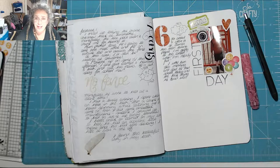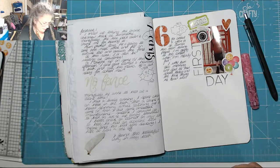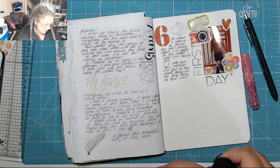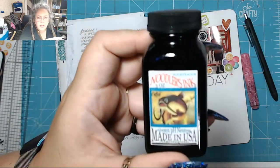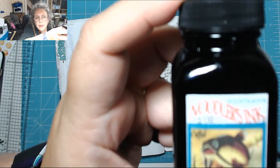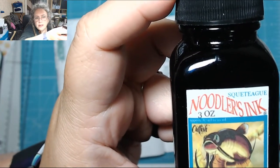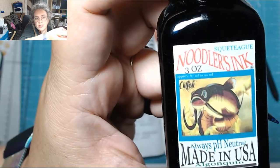I still don't know how to pronounce it. I'm going to call it Squeegee. I know it's not Squeegee. Squeeteague, Scooteague. I don't know. It's that one. Hang on, let me put you in focus. Get there, hang on. That one, that's the colour of it. But it writes a lot darker than that. It's got a catfish on the front.